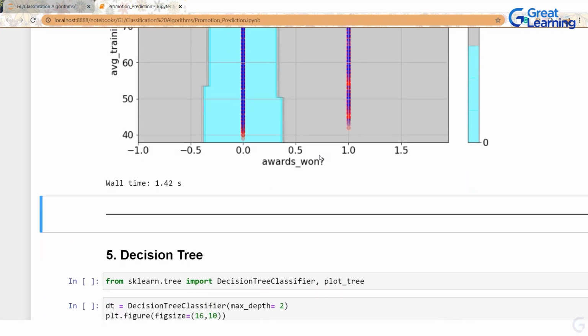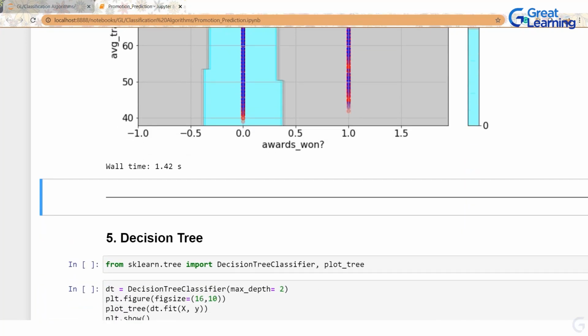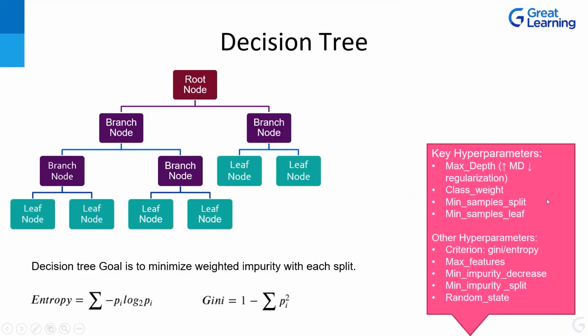All right, so on that note, let's move to our next model, which is going to be our decision tree. Now, decision tree is another fascinating model, and one thing about decision tree is there are a lot of hyperparameters. So there are a lot of things that we need to tune when we talk about decision trees. How the model works is, in decision tree, we keep on dividing our data set till it becomes a pure class. So we keep on dividing our data set into different branches till we get pure classes at the very end. And the goal of the decision tree is to minimize impurity.